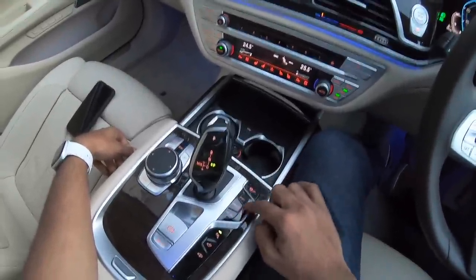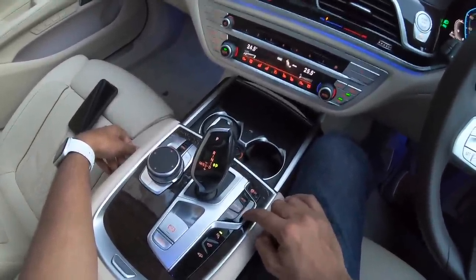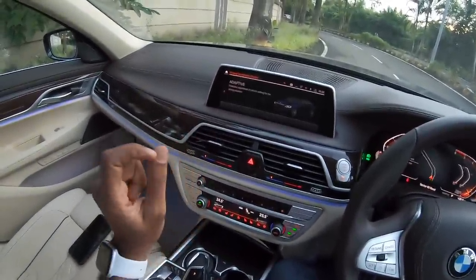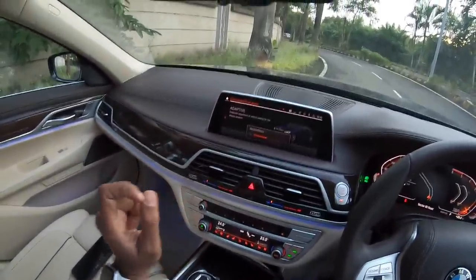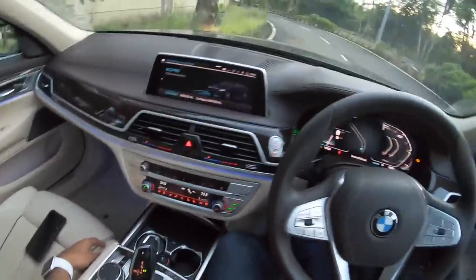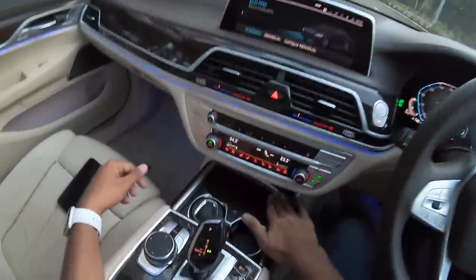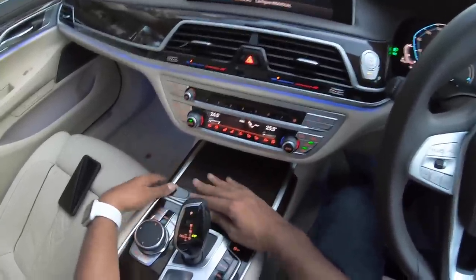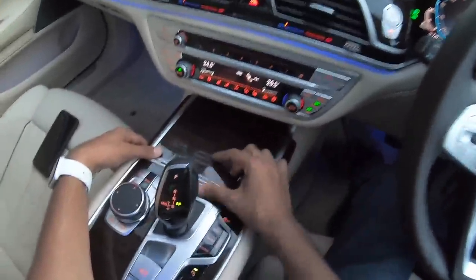This is for traction control and these are the various drive modes of the vehicle. This is also something known as Adaptive which actually decides — predictive adjustment of vehicle settings for the driving situation, which is again very nice. Let's put into Eco Pro and turn on the stop-start system. You can close this and it gets this wood treatment. A lot of wood — looks beautiful as well. Everything in this car is absolutely sensational.